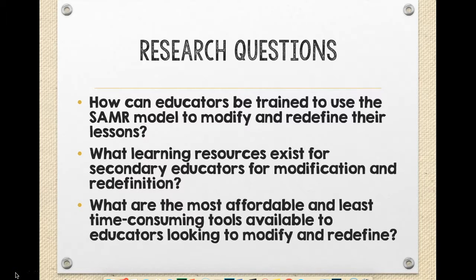The research questions I decided to look for were, how can educators be trained to use the SAMR model to modify and redefine their lessons? What learning resources exist for secondary teachers for modification and redefinition? And what are the most affordable and least time-consuming tools available to educators looking to modify and redefine?